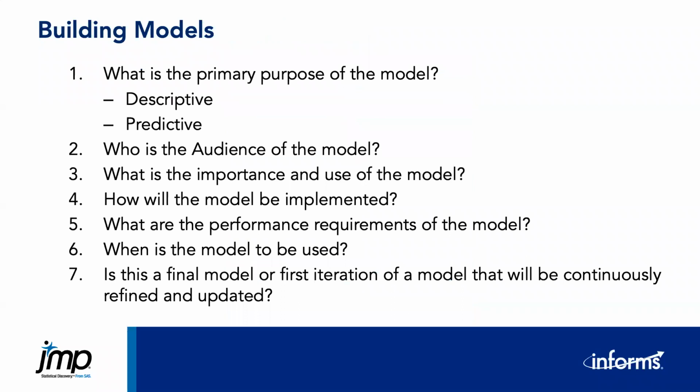Okay, so some of the things you want to think about when you build a model is the purpose. To build a descriptive model so we can quantitatively describe relationships between the variables. Maybe it's purely predictive. We don't care specifically about relationships. We just want to be able to predict very well, and we'll sacrifice interpretation. Who's the audience of the model? I've built models for people who just really need something quick. They just want something directional. Hey, does this variable make the response go up or down?